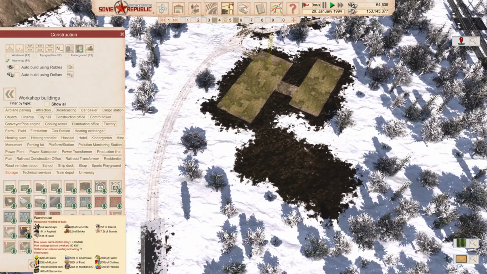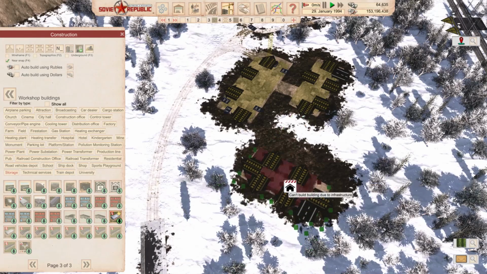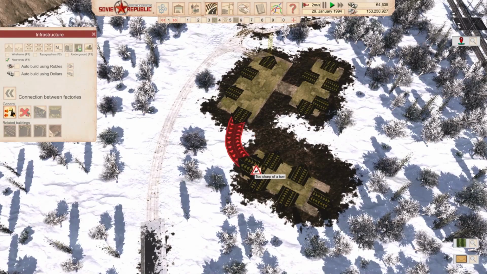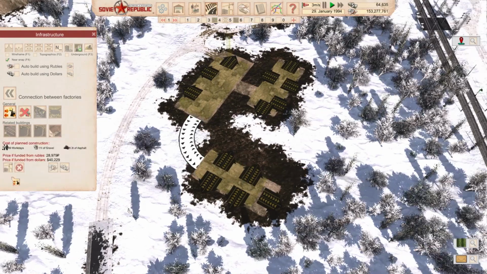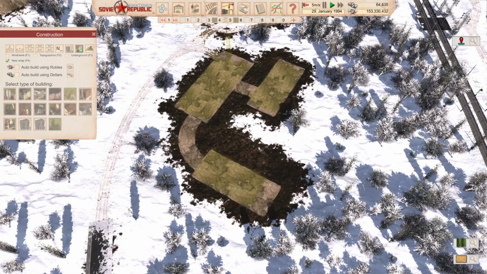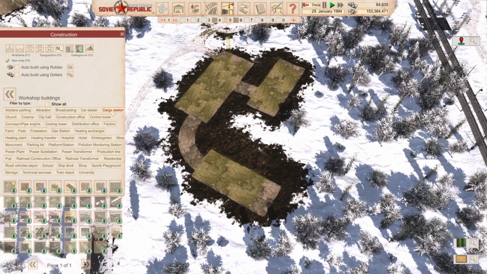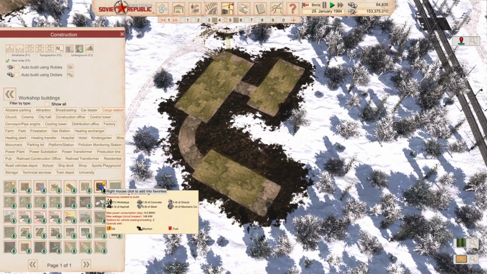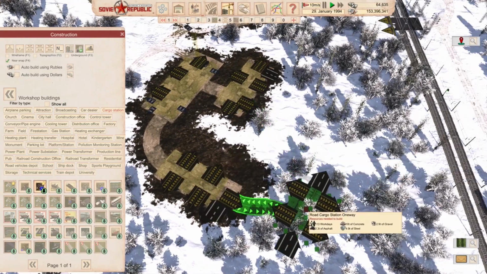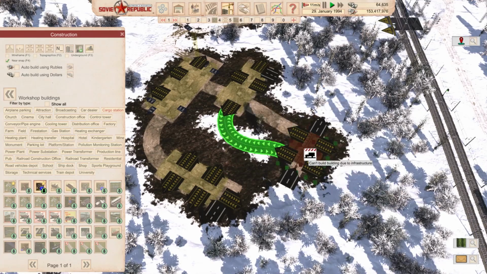Again, under the storages, we have this one here. We can build it like this. I think it's a little bit more space. There we go. Much better. Okay, and now we need a cargo station in between that is going to be connecting both of these bad boys. Okay, cargo station. If I was a cargo station, where would I be? Okay, this looks like crap. Okay, this doesn't look like crap.